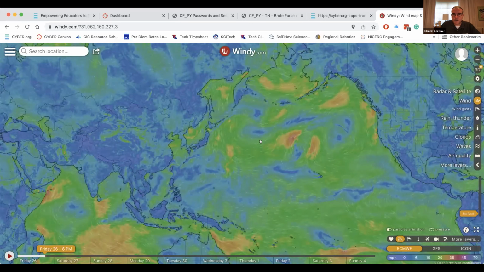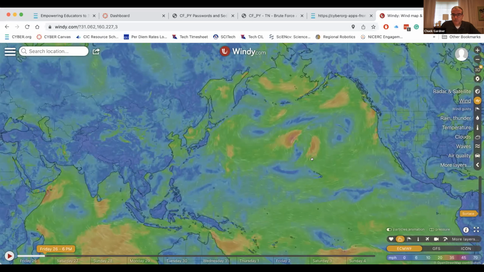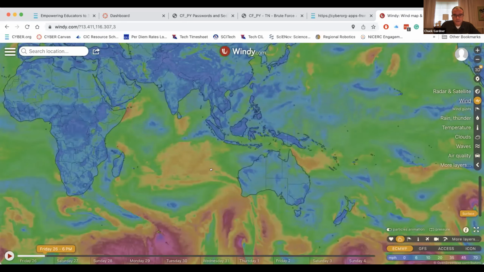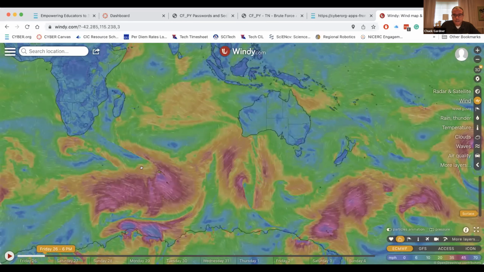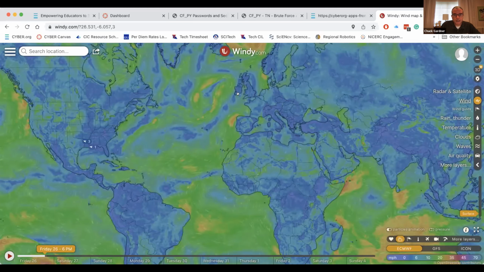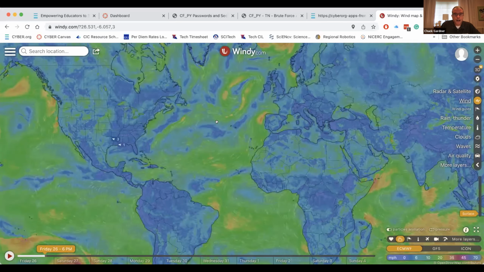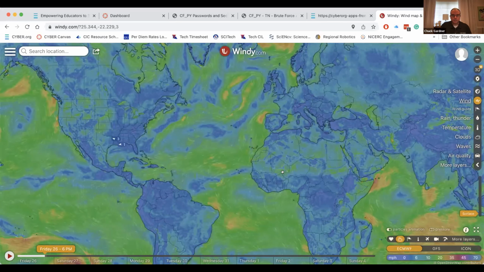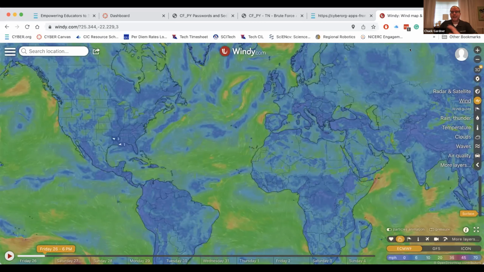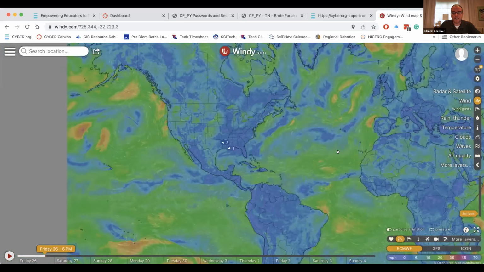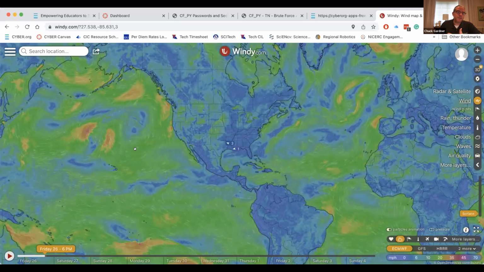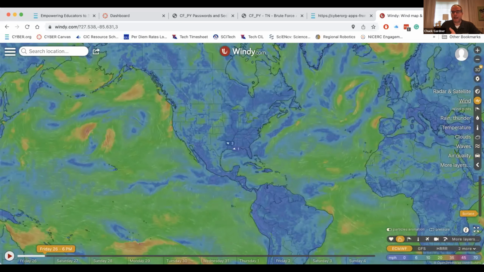And here you can start to see all high pressure over the Pacific, a little bit of low pressure over the Pacific. We've got some action down here in the South Pacific, South Atlantic. No real low pressure to talk about. Here a little bit of low pressure off the North Atlantic. We're in hurricane season, so we should be seeing some low pressure, but we've been really lucky so far, knock on wood, not to see a lot of it. Anyway, windy.com, some really fabulous opportunities to bring in geography, weather, and look at this awesome use of data in your classrooms. So I digress.